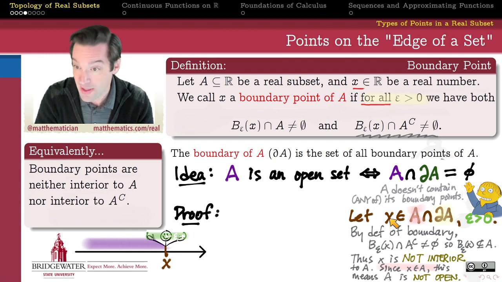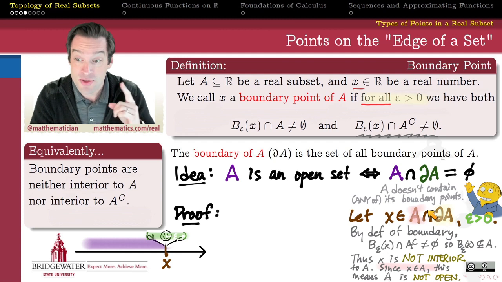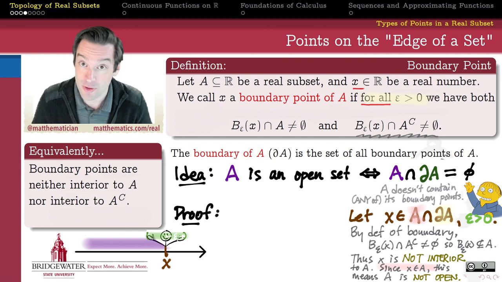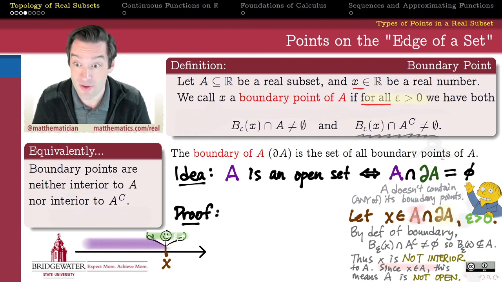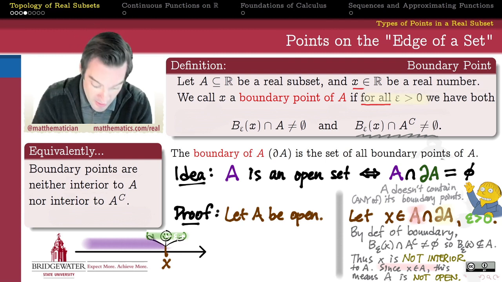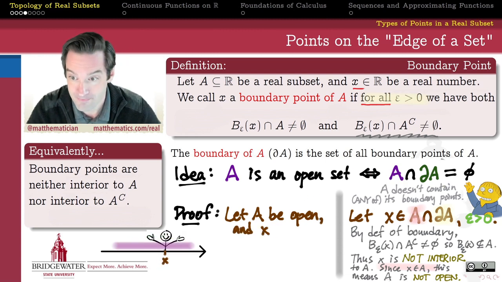So, reading this from beginning to end, if there exists even one boundary point of A which is also a point of A itself, that means that A cannot be an open set by our previous epsilon neighborhood interior point definition of openness. And the shoe fits on the other foot also. Let's directly assume that A is an open set and try to deduce that the intersection of A with its boundary must be empty.